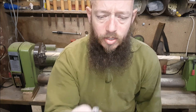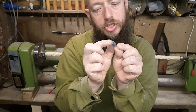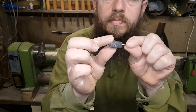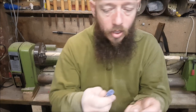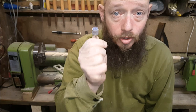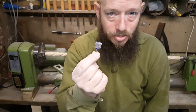Just seeing what happened with my little sanding drum on the Dremel. This is the old style sanding drum, and what you've got is a little screw in the end, and when you screw that in, it pushes down and makes a tight seal around your little drum. Okay, that's the old one. I highly recommend that you get the new speed click. You pop your drum on, push down, and that is not going to come off like I've just had with this one. Brilliant. If you can afford it and you can justify spending the money, swap it all to this click stuff.